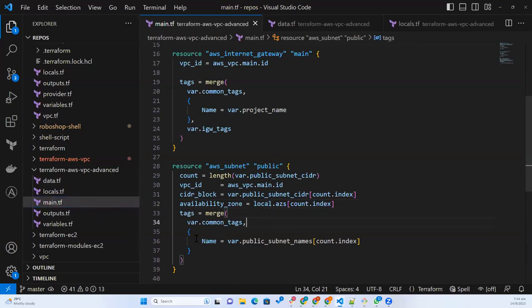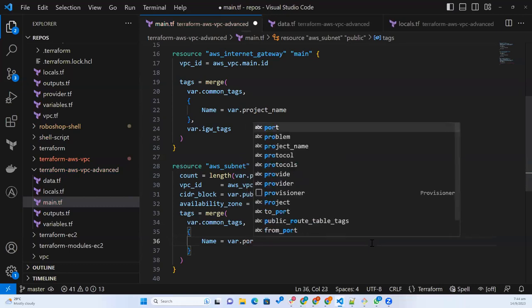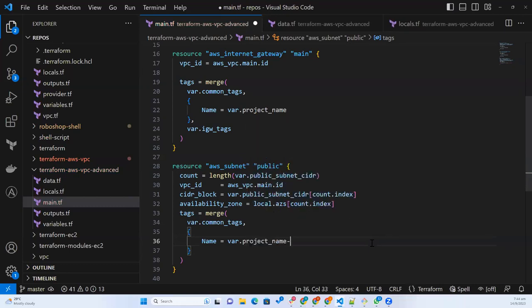Now here let us keep common tags, and then we no need to ask for the names. We can just get var.project_name, hyphen. Let me keep it in a string, and if you keep it in a string, you need to provide it like this: hyphen public hyphen, then the AZ.